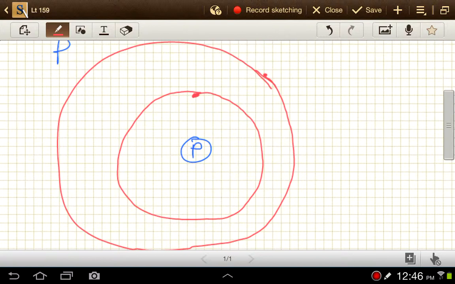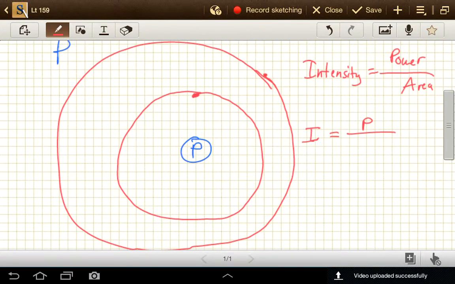And so the intensity, we usually just use an I for this, is equal to the power divided by the area over which it's spread. Now, since waves like this travel out in 3 dimensions at the same speed in every direction, that power is, at any moment in time, spread out over a spherical shape. So the area we're talking about is the surface area of a sphere. So we usually write this as intensity is equal to the power divided by the surface area of a sphere, which is 4 pi r squared.